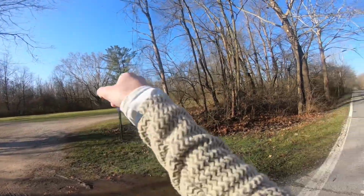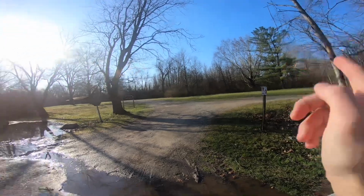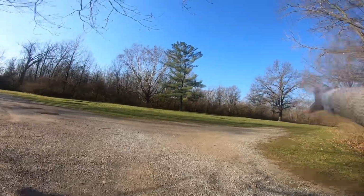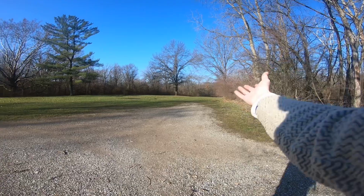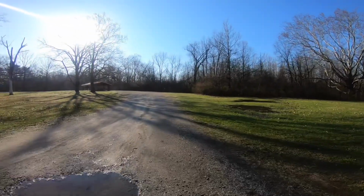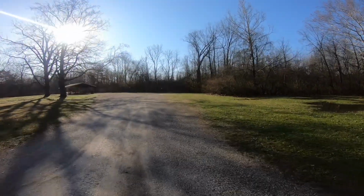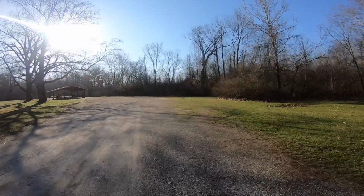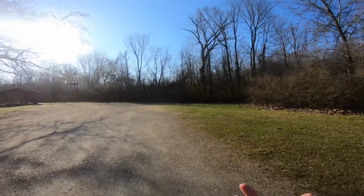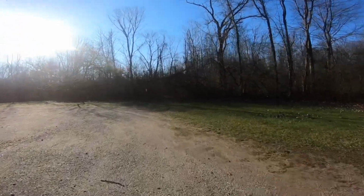I wanted to talk about this one. There's this sign, and it makes it kind of look like it's going straight or right. So the first time I hiked this, I went right, and you'll see it's just open field. It's a ton of open field over here. So I'm waddling around for maybe 2 or 3 minutes, and I was like, this can't be right. So I backtracked. It's right here. You just slightly go left. So if you ever do end up hiking here, doing the red trail, just know you should go left at that crossing. But again, for me, I'm doing this in reverse, technically, I'm pretty sure, so maybe that's the reason why it's kind of crooked. I don't know. But just want to point that out.